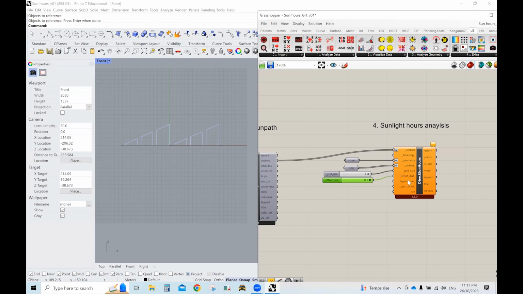Now, the last thing we're going to do, or the second last thing, is add a legend. So if we go across to extra, legend parameters, we're going to add our legend. The main thing we're going to do is set the parameters of what our legend will be. We know that there's a finite answer with our hours. It can be 0 hours of sunlight, or a maximum of 6. So we're going to set these minimum and maximum values.